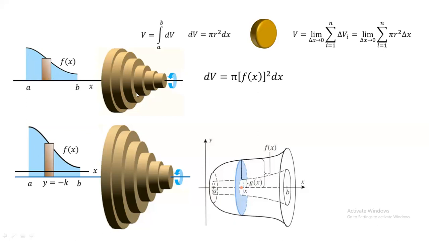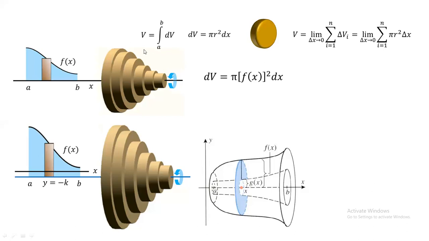somehow this particular figure here, where you could see several discs. Okay, and then if you take the integral to represent the volume of these several discs summed up, in our previous lesson, by the way, class, we had it represented as dA because we wanted to determine the area. So area is equal to the integral of dA, where dA is either x dy or y dx. I hope everybody could still remember.